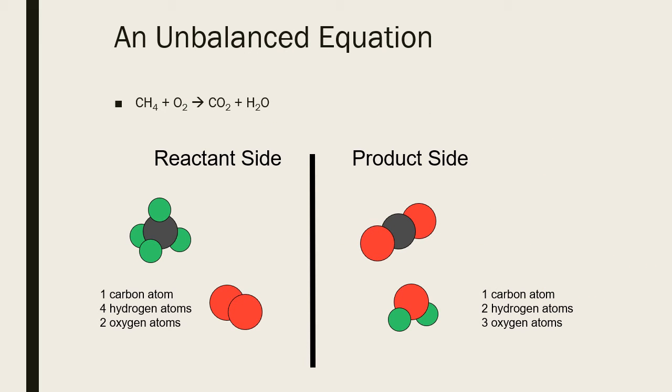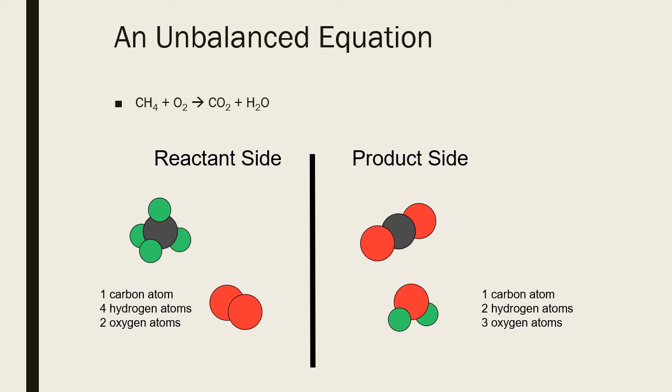So this reaction, we're unbalanced. So if we wanted to, we could count. I have 1 C, 1 C. Those are the black ones. I've got 1, 2, 3, 4 hydrogens. I've only got 1, 2 on this side. And I've got 1 oxygen and 2 oxygens. I've got 1 oxygen, 2 oxygens, 3 oxygens.